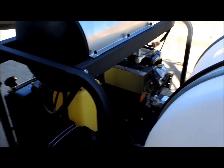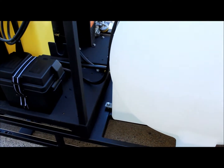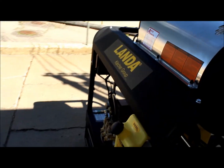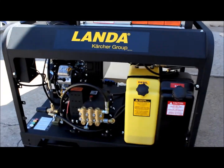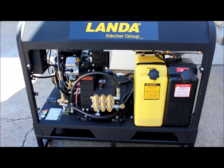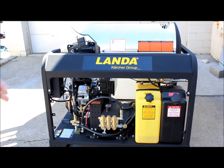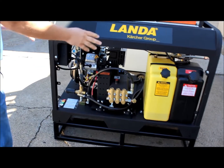It's forkliftable from either end and it's even got mount-down holes on the cross members there to mount to the bottom of your truck or trailer if you want to secure it in that manner. All tank skids should be secure. When the orientation is put in this way, easy access to the fuel for refueling, easy access to the pump for maintenance, and easy access to the controls — all from one place.